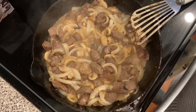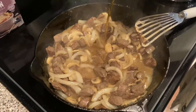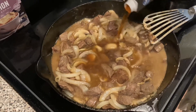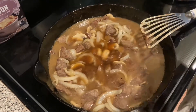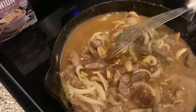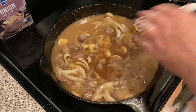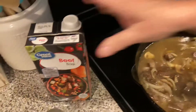Now with the beef stock, I'm going to pour in the amount of gravy that I want for this dish. I want quite a bit of gravy — Danny likes a lot of gravy. Looking at the sides here, it's about up to there as far as the gravy goes. I'll pour a little bit more — I'd much rather have too much gravy than not enough. That's the amount of liquid you see, and that's going to be our gravy. So that's just beef stock, or beef broth.